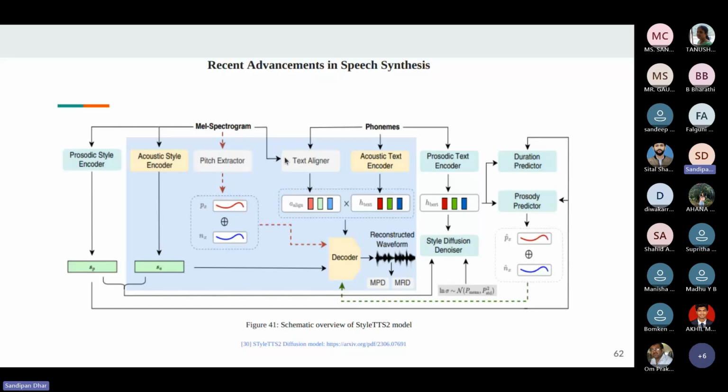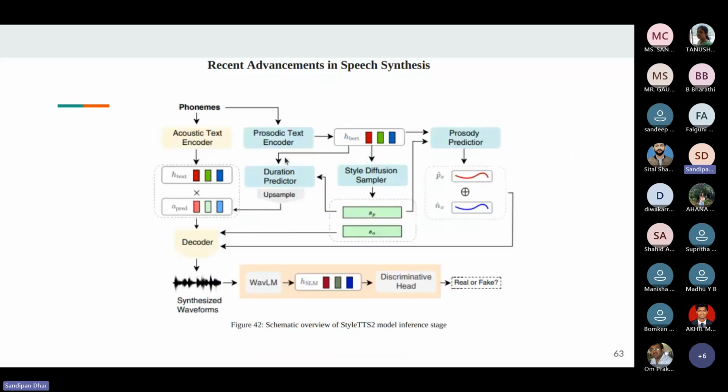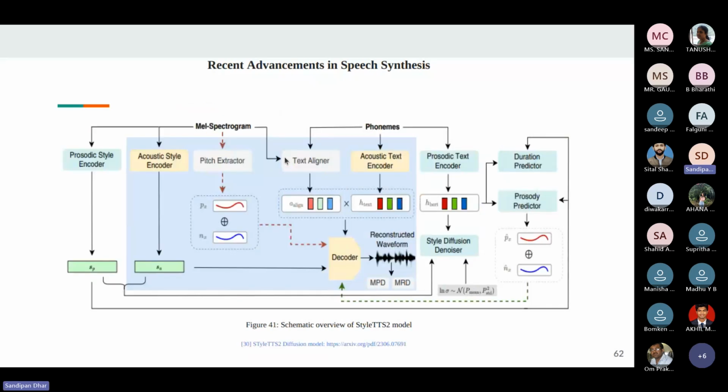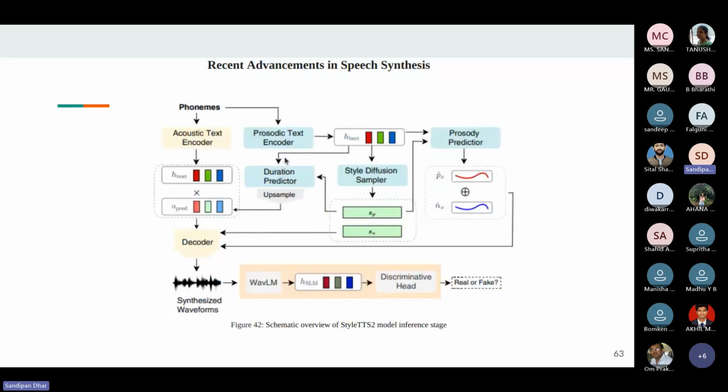So based on that, we trained our model, and then we did the inferencing. We didn't change any model. Our basic objective was just to make it adaptable for the Hindi language. That's why we have just trained the component which has high language dependency and speaker dependency. Thereafter is the inference stage.